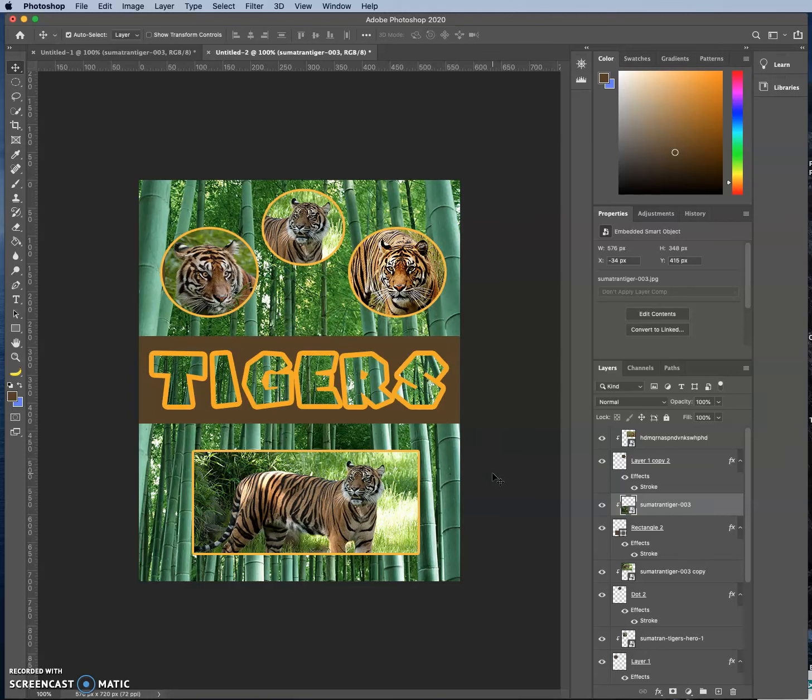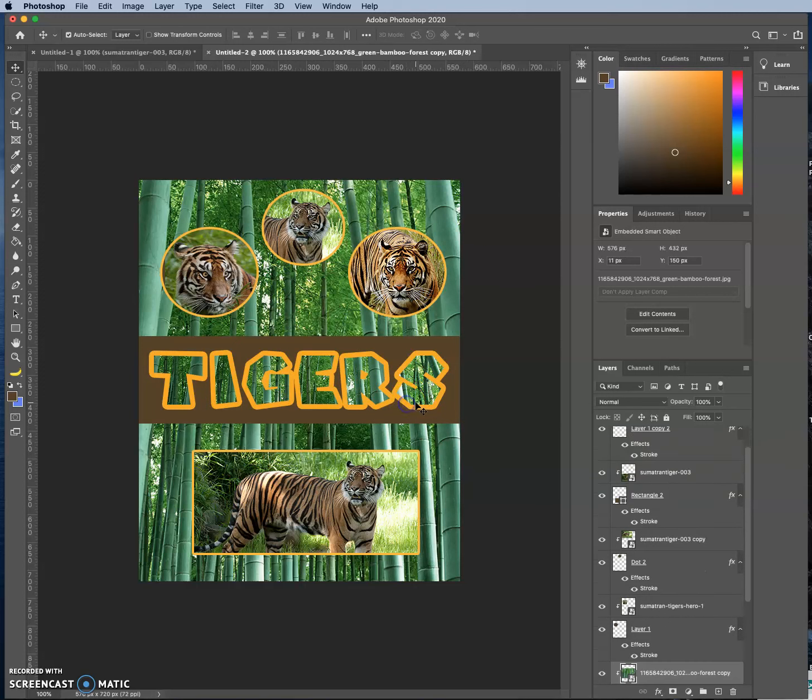So what you're going to do is you're going to make a zoo poster for 3 different animals at the zoo, and they should be consistent in theme. You have to have at least 5 to 7 images that you'll be using that will all be in some kind of clipping mask. Now the clipping mask, you could do a silhouette of an animal too. So if I wanted to, I could select out a tiger, if I had an image of a tiger, and then have just the bamboo inside the image of the tiger, which could kind of be cool, which would be similar to how this looks here.